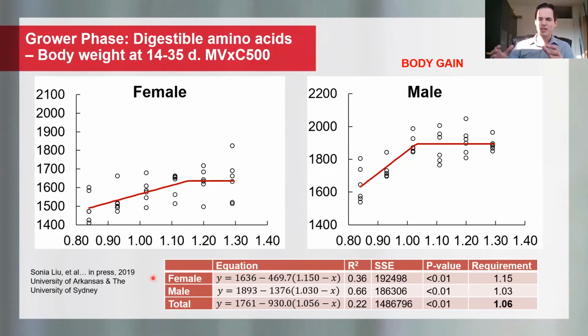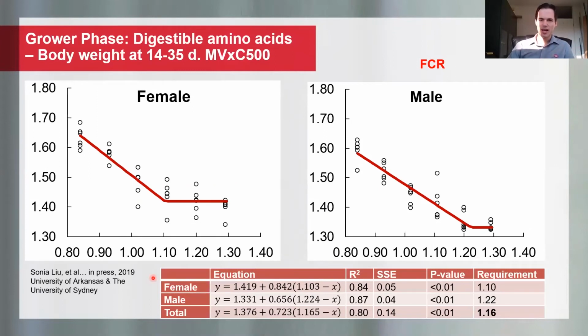So you can see here that we are trying to manage these birds all as one. But you can see that between the males and the females, there is a very different response. And the same goes when we look at feed conversion. But actually what you see there is we're flipping the chart around, because you can see that the females' feed conversion goes down until 1.10, and then it plateaus. Whereas for the males, you can see that everything keeps trending downwards up to the 1.2, and from there on it plateaus.